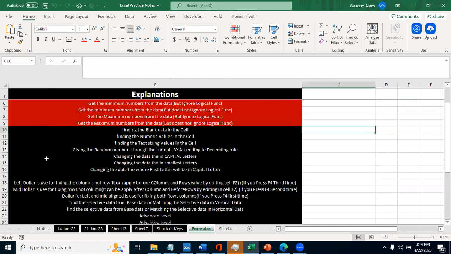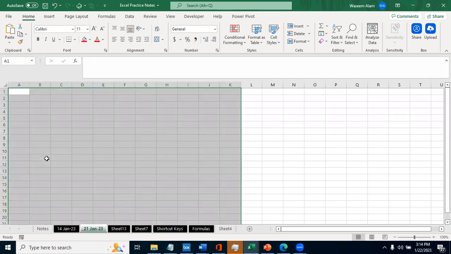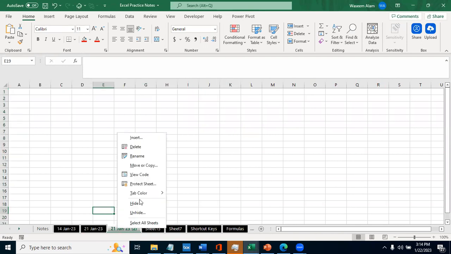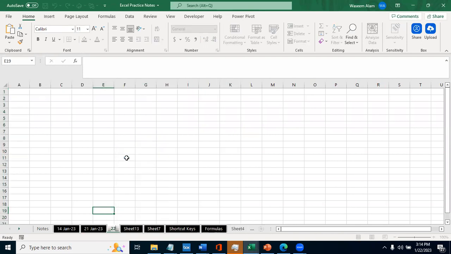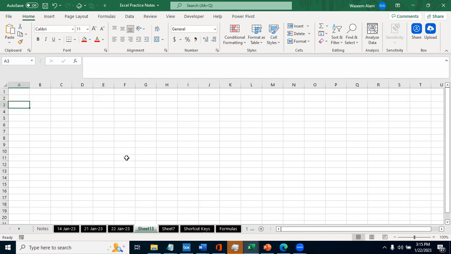For example, here I'm creating the formula. Is blank.